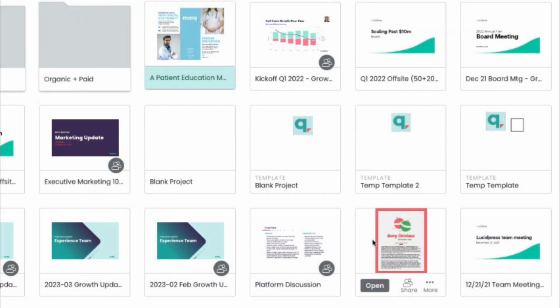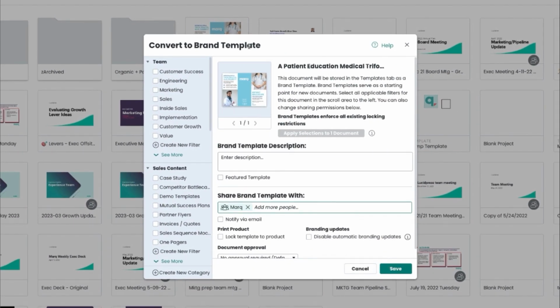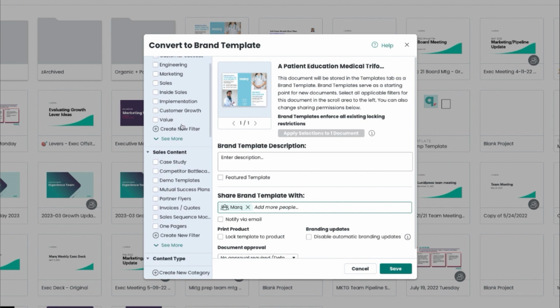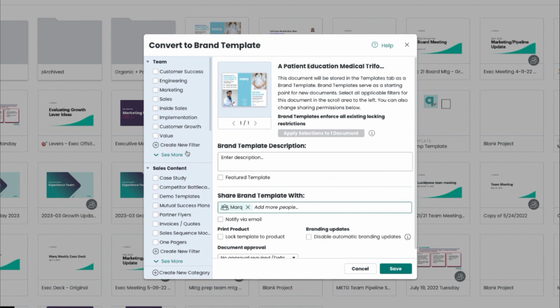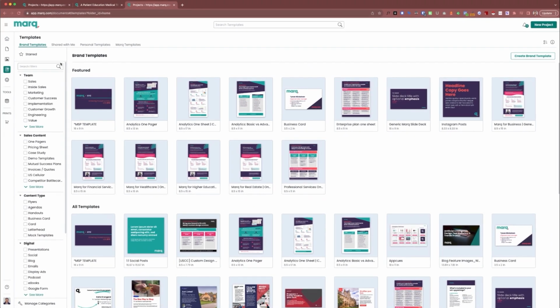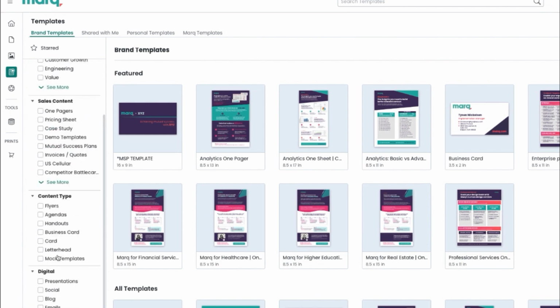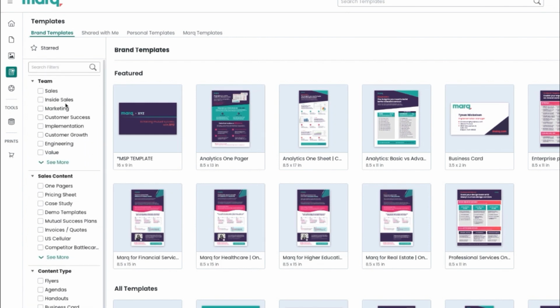We'll just hit Next. Okay, so here's a few options here. The most important thing to call out is the filter option on the left here. You can create any filter categories that you want so that it's easy for your team and your company to find the right template at the right time. So you may remember seeing this on the left here. These are all things that you can change. So you might want it to be by department or team. You might want it to be by use case.